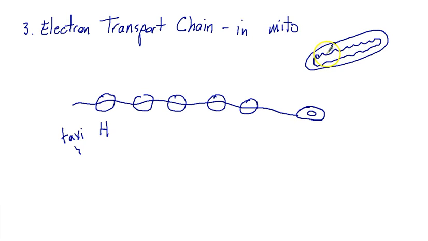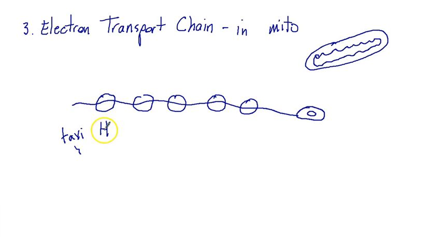It's the inner membrane where we're going to find the electron transport chains. And we're going to have multiple electron transport chains in here. So as this taxi drives up to the beginning of the chain, this molecule here likes electrons. So it's going to steal the electrons from the taxi.